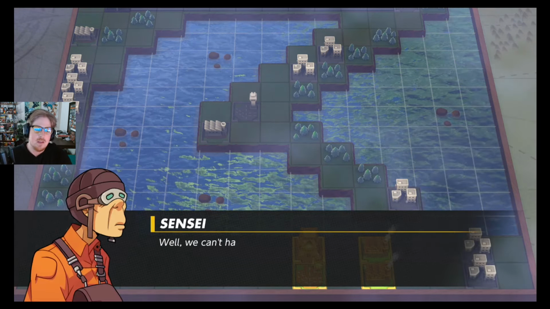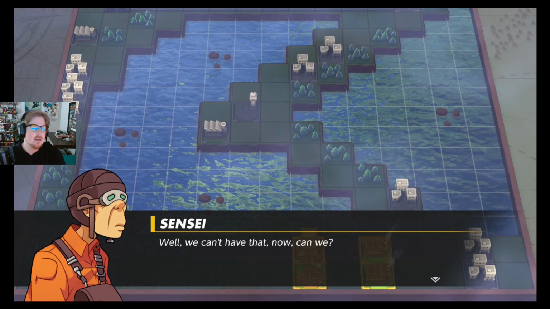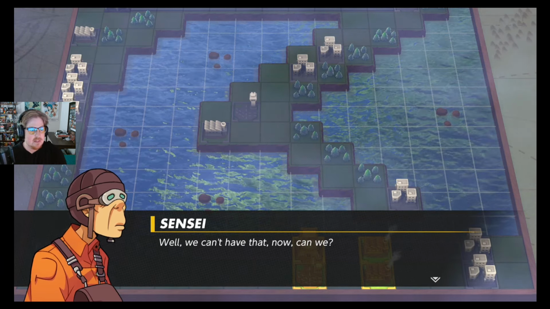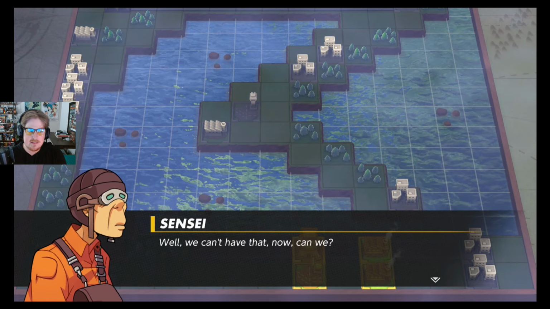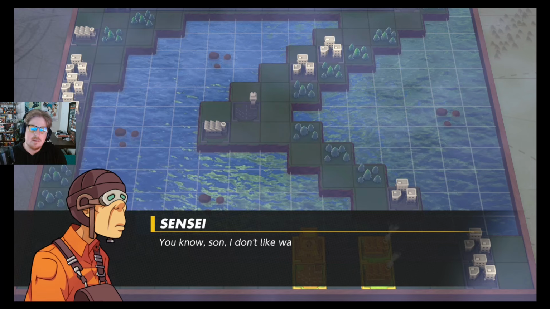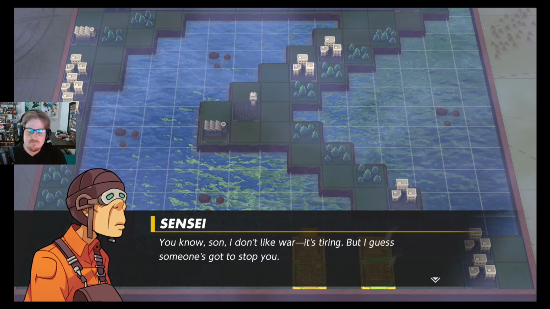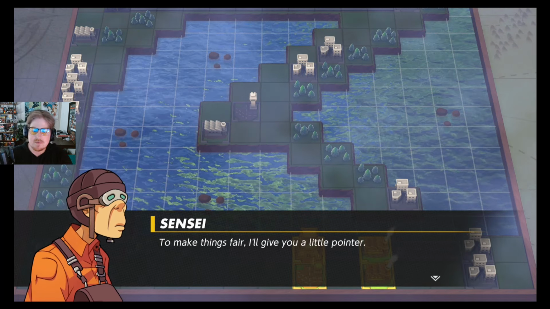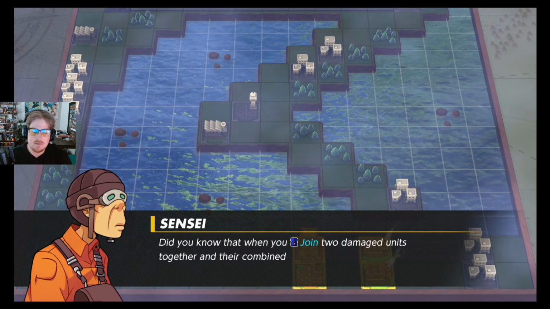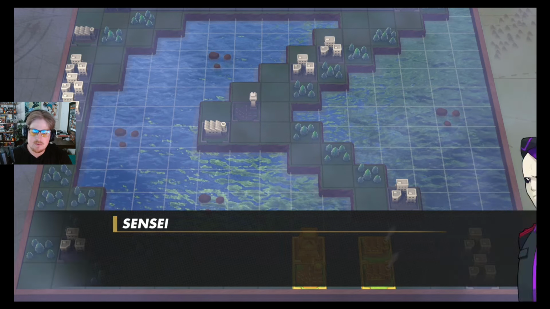So we'll see. We haven't talked about Sensei at all. Sensei here, he's the old guy. Maybe I should have read that. Is he Kanbei's father? I don't think that's the case. I don't think he's related. Fair enough. But I know he does helicopters, so we're going to use a lot of those. I did know about joining two damaged units together.